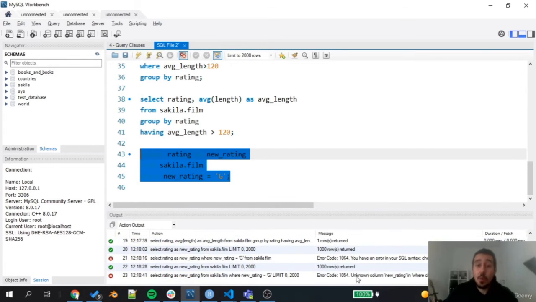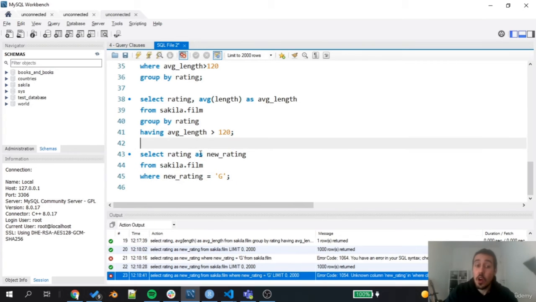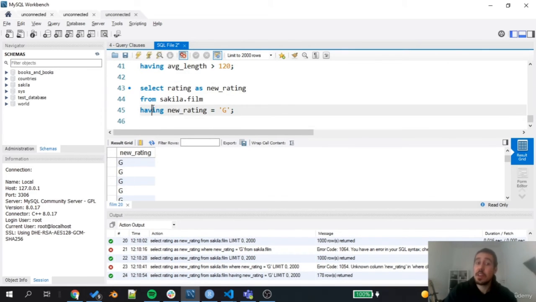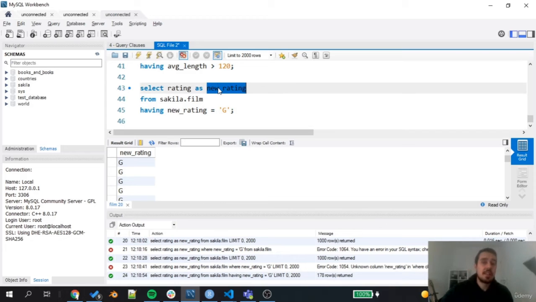It does not. Why? Because the new rating is not in the original table. If I change this to a having, let's see, I'll have a result. Because I'm using the alias. As I'm using the alias, which is what's on the output of my query, I can use the having here to filter the data. So just make sure that you understand this.